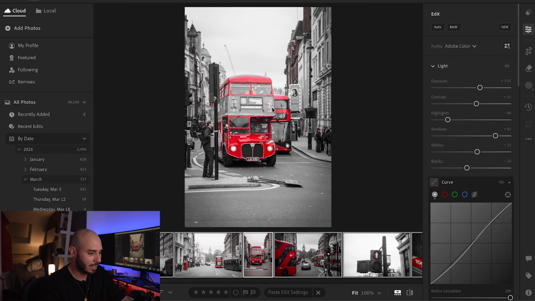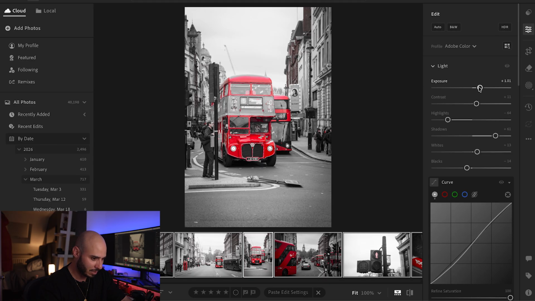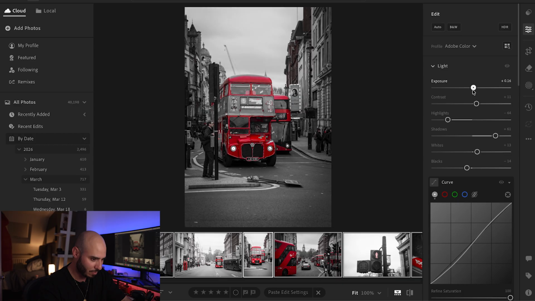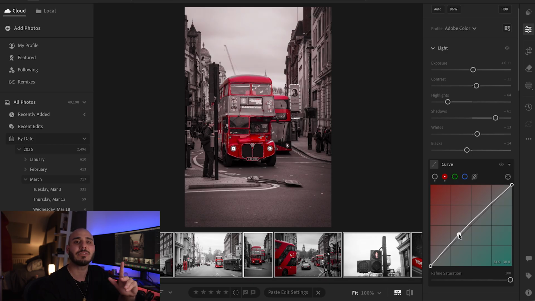For example, here, look, this is one of the old buses, which looks cool. Unfortunately, the ad was a different color, so it takes away that, but we just reduced the brightness to bring it back. This red curve, that was the other one. You could just boost it slightly to add a little bit of a red tint-ish. That's just kind of a creative effect, down to you. You're the artist, this is your work of art.